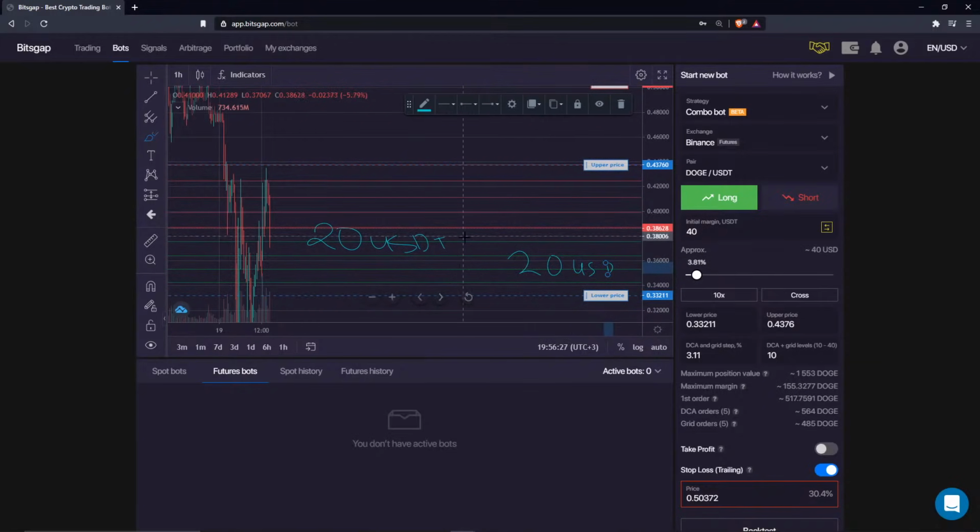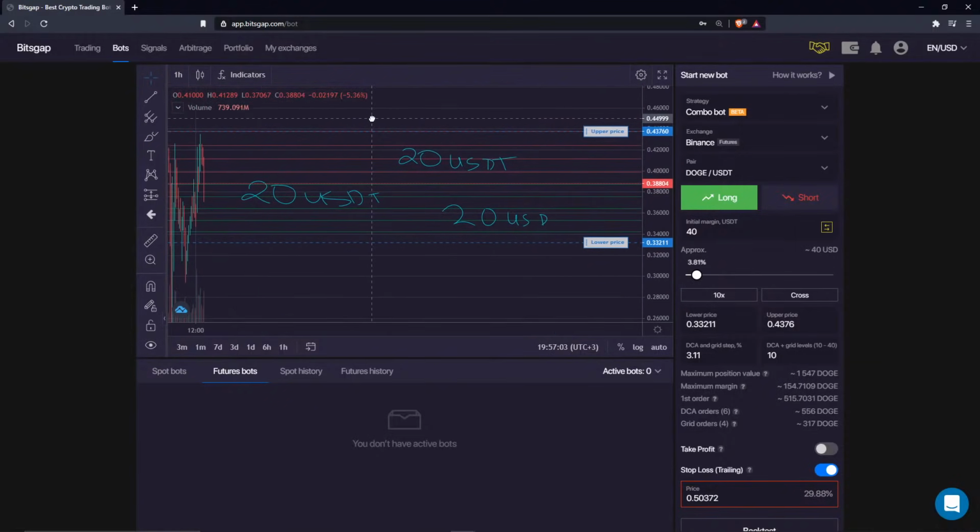These are actually DCA buy orders. But since this is futures trading and we don't have this reduce only mode that we had in smart trading in the spot market, in order to have something to sell, you need to short sell the market. So to execute returns on these orders that would be initiated, we need to have counter trades, and these are short sell orders over here in that case. So that's another 20 USDT.